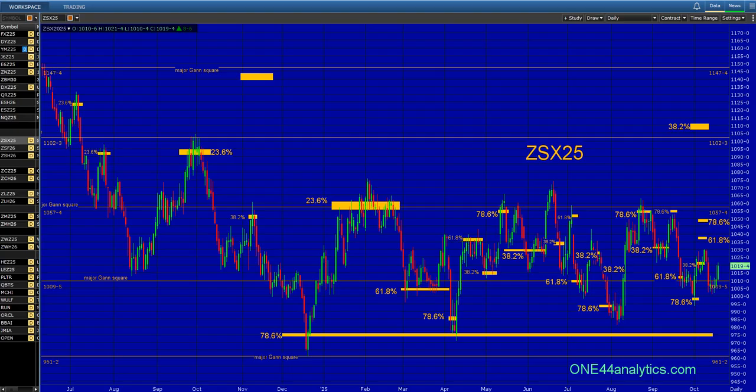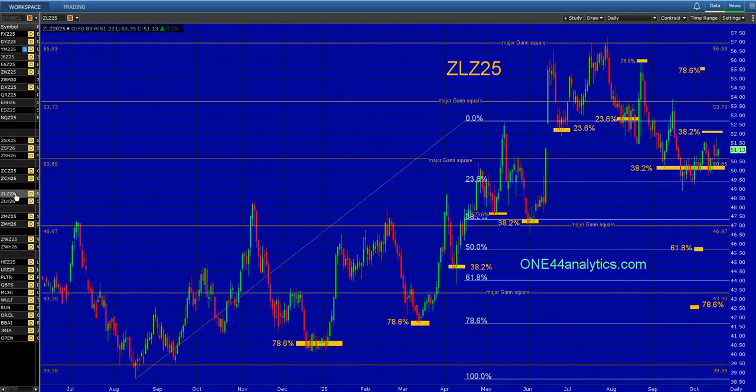In this one we're going to go over the oil and meal, two different trends but following the same rules and guidelines with the 144 rules and guidelines. The beans have been trading sideways for this whole year in a bigger range, but still within a dollar range, and within two major Gann squares, the 961 quarter and the 1057 half. They've just moved sideways between these two. Now we want to show you what's happened with the oil and the meal.